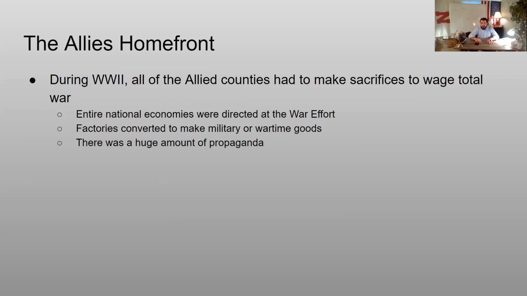And not only that, but guys, there's tons and tons of propaganda to help bolster this up and get support from the people that live on the home front. See, that's this bullet point that I have right here. Now, this is where we see like advertisements. Remember, we looked at propaganda in World War I, so I didn't want to beat it to death. But we understand that it's a media or a form of media that has an underlying message. It's trying to communicate something to you.